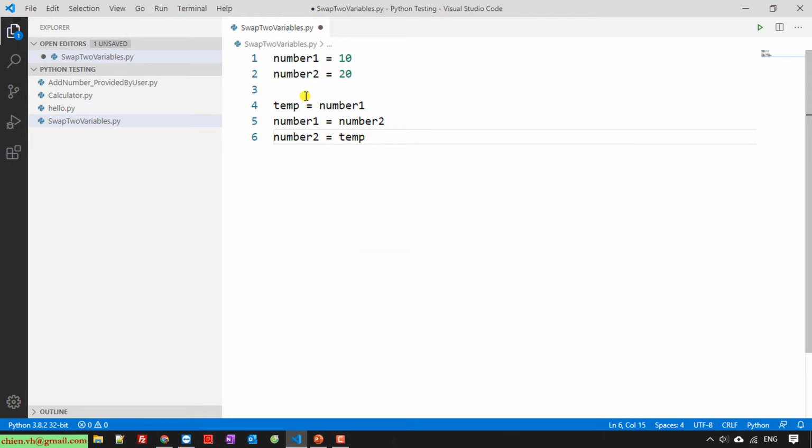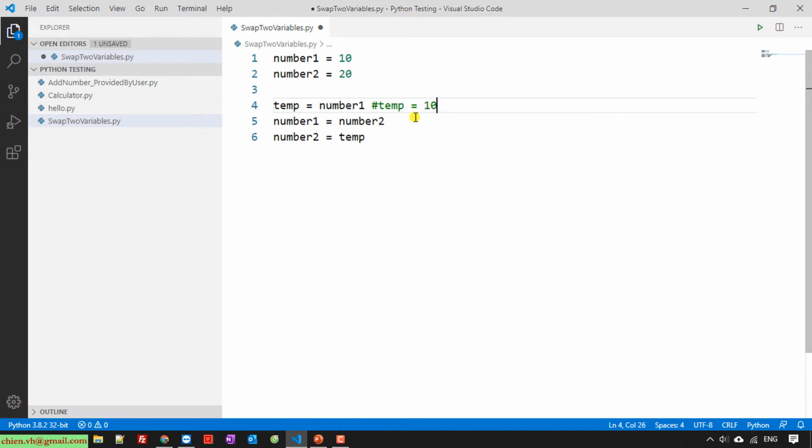Let me explain this again in more detail. The first step, I assign the value of number1 into temp. That means for now temp is equal to 10. This is my comment. Next, number1 equals the value of number2, so number1 will be 20. The last step, number2 will be equal to temp, which is 10.